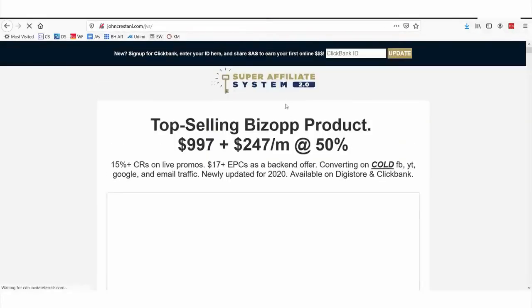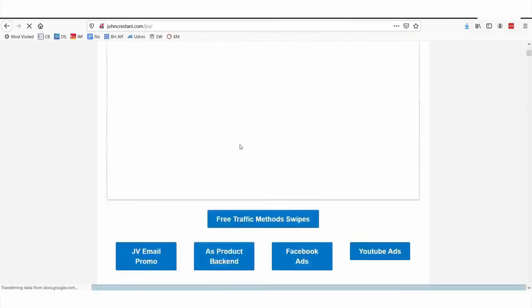Okay, and you'll see on this page, you have all the information you need. You'll need to sign up with ClickBank or Digistore to actually get access to sell my product and earn money together with me. My intention is for us to work together. I would really like a hardworking partner who's willing and interested in implementing these methods to make more money for themselves. And that's one of the reasons why I spend a lot of time training.